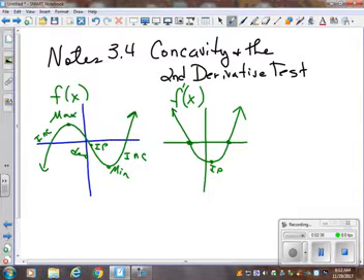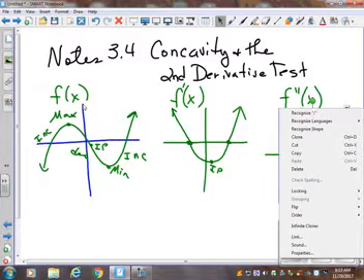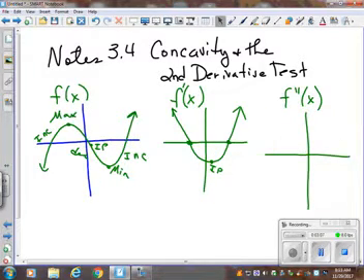Well, today, I want to take it a step further. So if I took the derivative of that equation, my quadratic would become a linear. Okay. And when you do the second derivative, any place it crosses the x-axis is an inflection point. I might have just drawn that the wrong way. Let me think that again. Don't draw that yet. I was just drawing and not thinking. All right, let's go back and let's look at this problem and make sure that we think about concavity on each side of the inflection point.